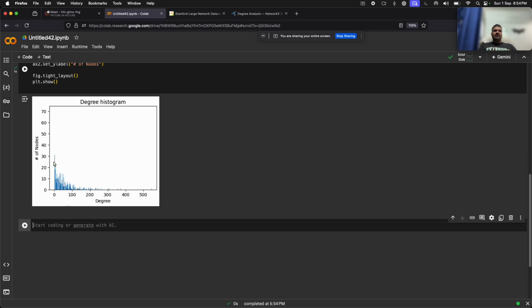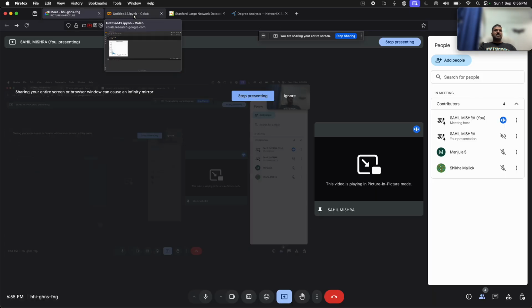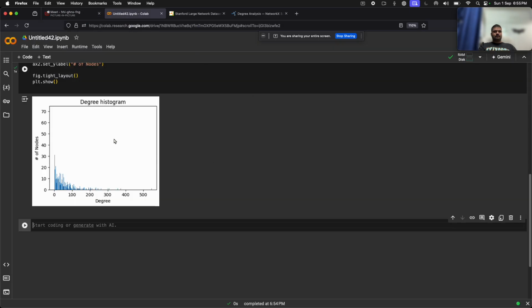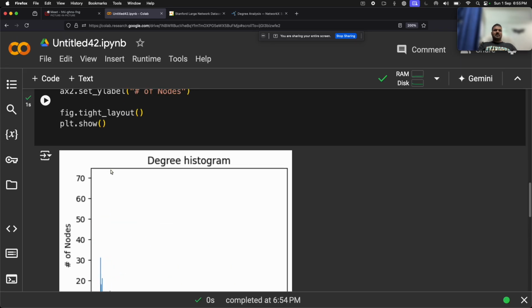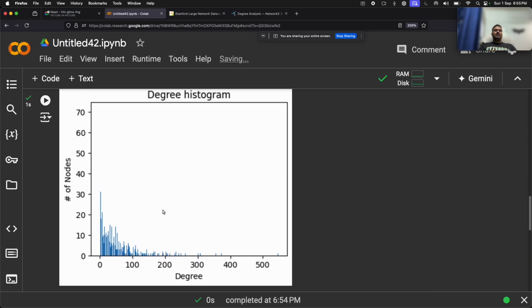So see, we have 1000 nodes. Hello, am I audible? Yes, sir. Sir, what is the highest? Is it like 500? See, this degree is 500. There are only one or two nodes with degree 500 if we zoom in and scale it.